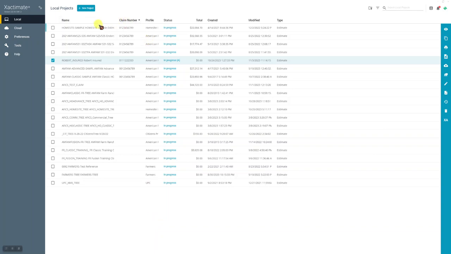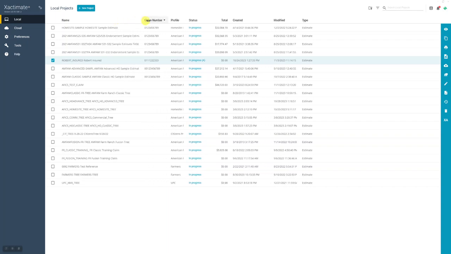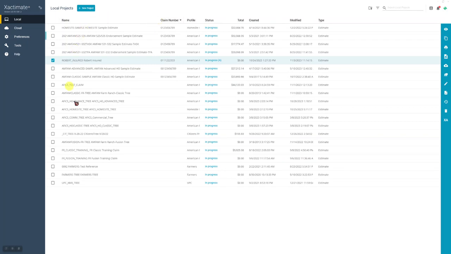If you look up in the different headings, you have name, claim number, profile, the status. You may have a setup already where you cannot see all the information. Maybe some of the insured's name or the carrier profile name is blocked, such as in this instance. You can open these up by moving your cursor up between the headings where your cursor changes into a horizontal stretching icon. Left mouse click and hold the mouse button and just drag this back and forth. So that will open up the heading size so that you can see any hidden information behind there.